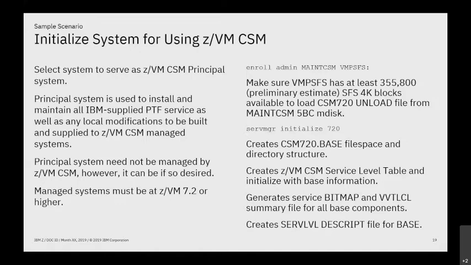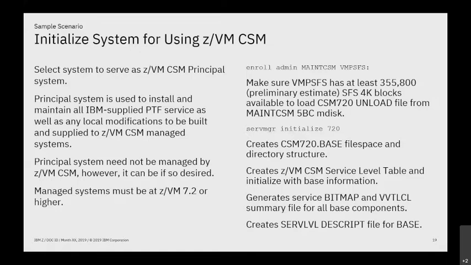that's going to set up structures within the file pool for CSM, and it's also going to do a file pool load of that unloaded file. And so it's going to install the base in the CSM 720 file space.